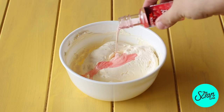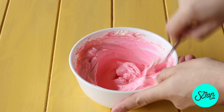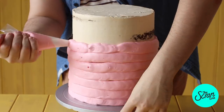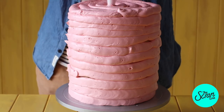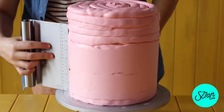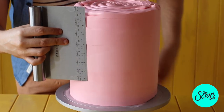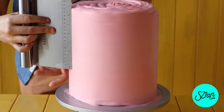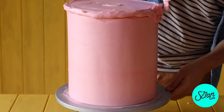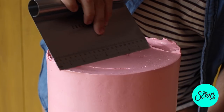For our outer frosting, add some strawberries and cream or any flavored essence you like to some swiss meringue buttercream. Add some pink food gel and mix until well combined, then pop this into a piping bag — I find this the easiest way to get it onto the cake. I don't have a cake scraper taller than the cake so I'm just going to do the best I can. Fill any gaps with more frosting and go around to make sure everything is nice and even. Bending down while scraping helps because from above it can look level when it actually isn't.